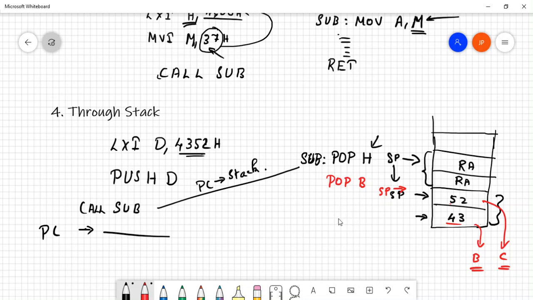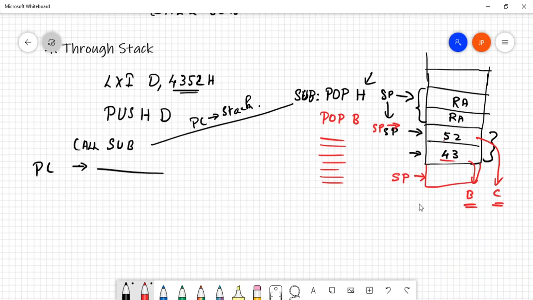Now you can do whatever operations you want to do, right? Right now the SP is pointing to this particular memory location. So what happens if we write a return instruction at this point? The program counter will get the data from the next two memory locations, from here and here, and this could be a garbage value, right?